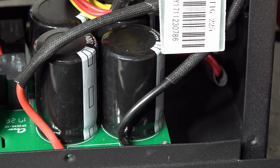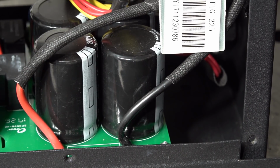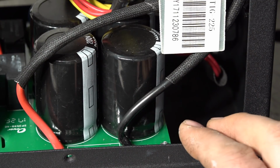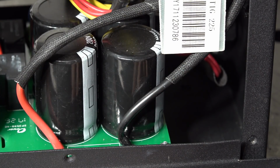So if it did work well, it'd be nice to be able to just have this behind the seat of the truck, or throw it in the back of the car or something when you want to take it somewhere to do some repairs. And if you're taking this with you a lot, traveling a lot in a vehicle, it would have been nice to see a little bit more vibration protection on that.